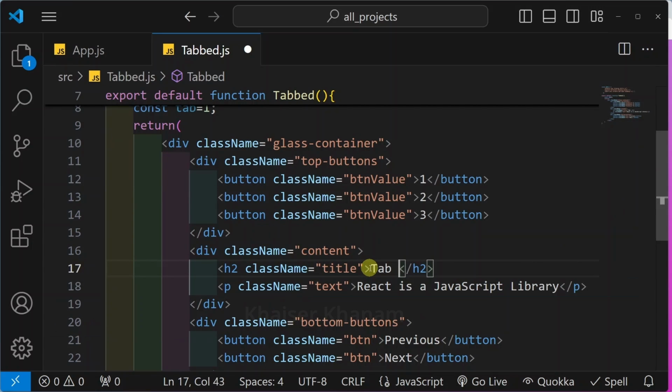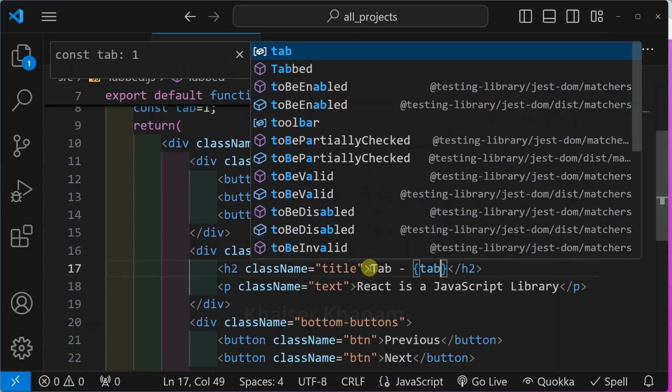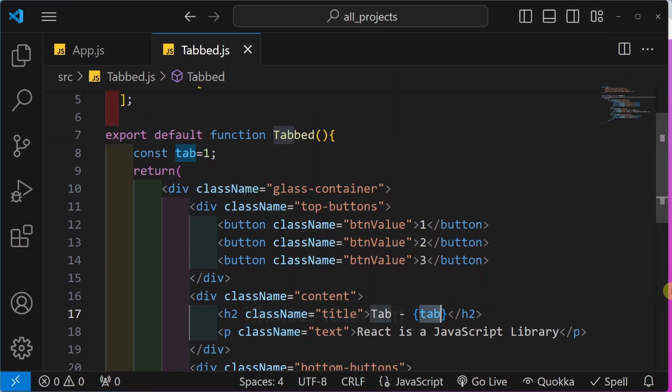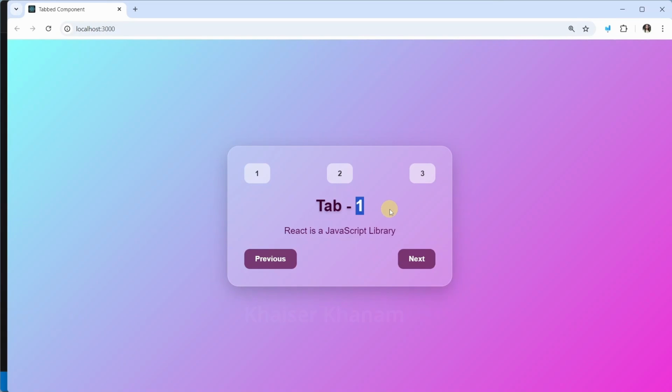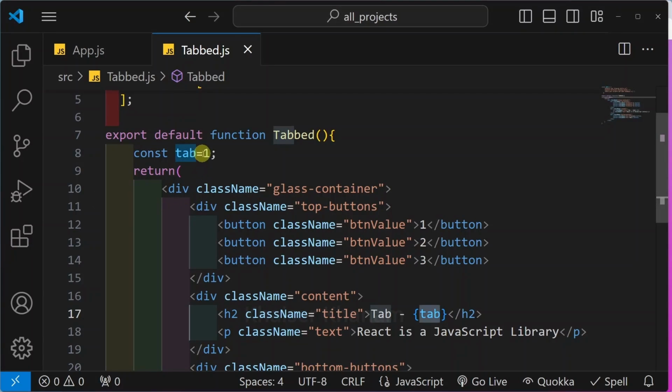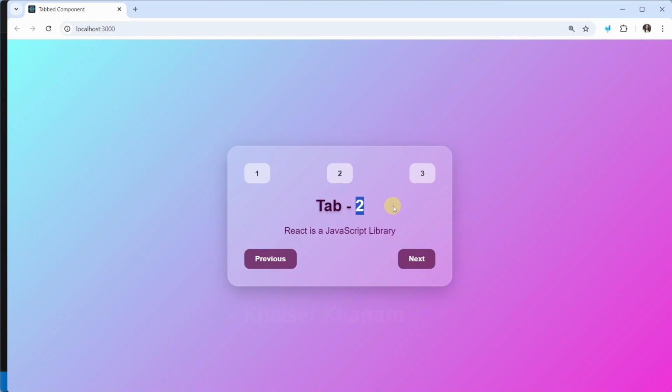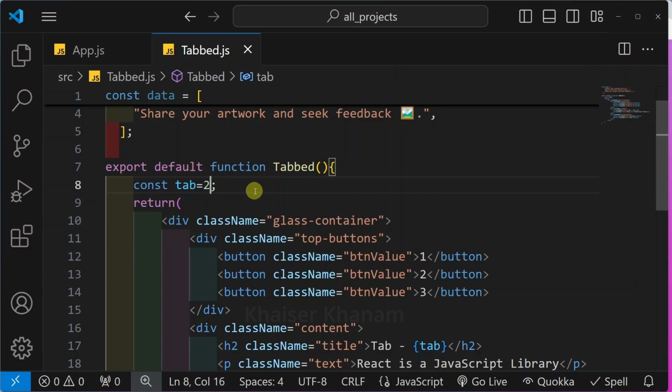Instead, I will write tab hyphen, and inside JavaScript mode, I'm just going to write tab. So whatever tab value I am having, I will successfully be able to get that tab value. If I change it to 2, tab is equal to 2, I will be having tab 2. Let me just give 1.